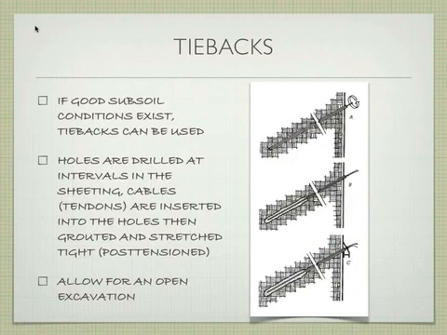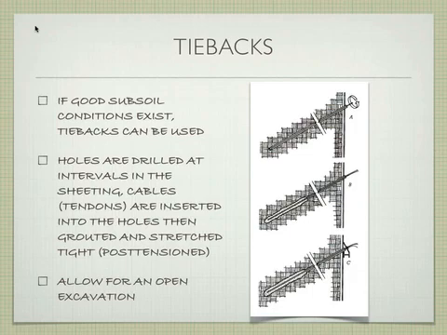Okay, so tiebacks, which you heard me talk about a lot with the slurry walls, are the most expensive to do, but they take up no space in the site itself, which is the big advantage of it. And often they're used with slurry walls because they're not temporary bracing, they're permanent bracing for the slurry wall. That make sense?